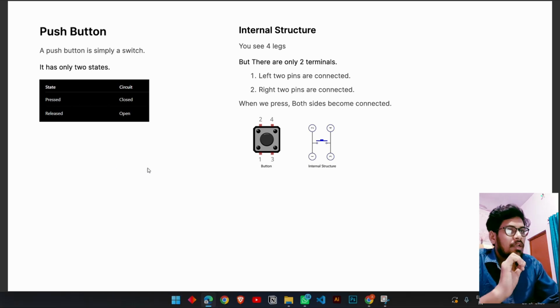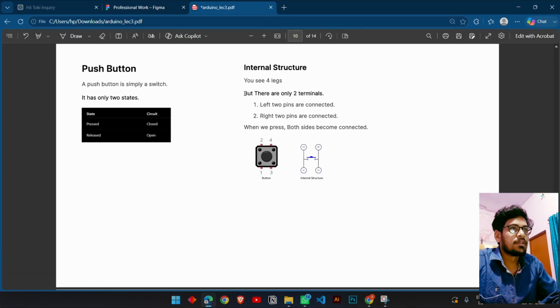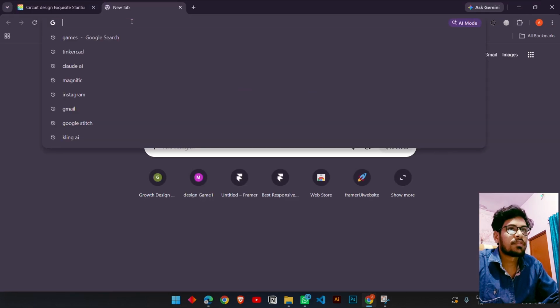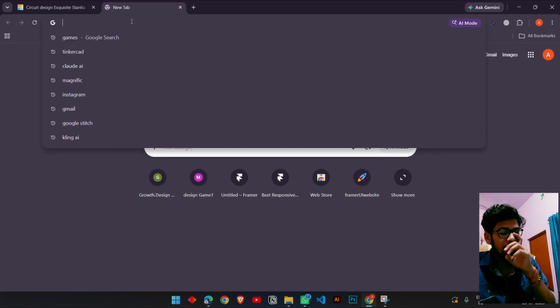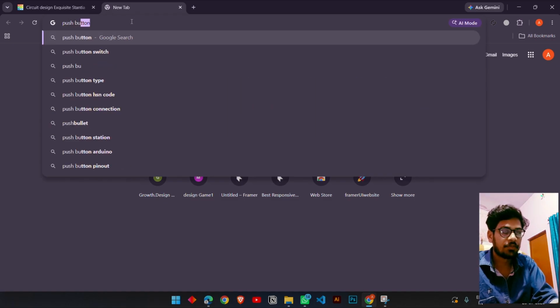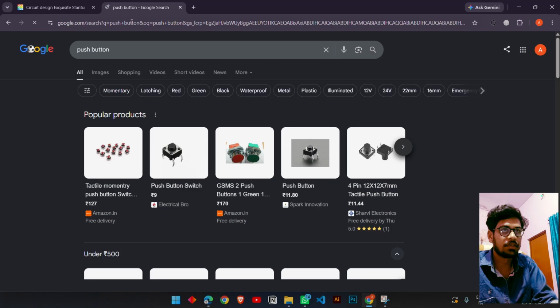I will show you the real picture of a push button.